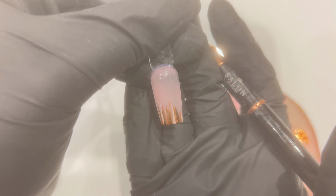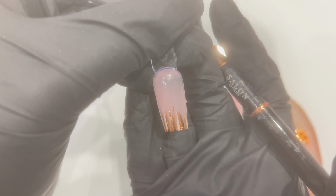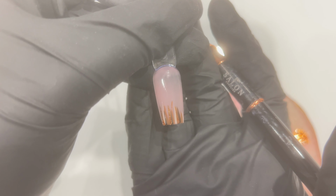Obviously, it's pretty hard to tell on the swatch stick. So I have a picture of what this looks like as a full set, and I will pop it in a little slideshow bit just after this bit, so that you guys can see what it looks like as a full set.